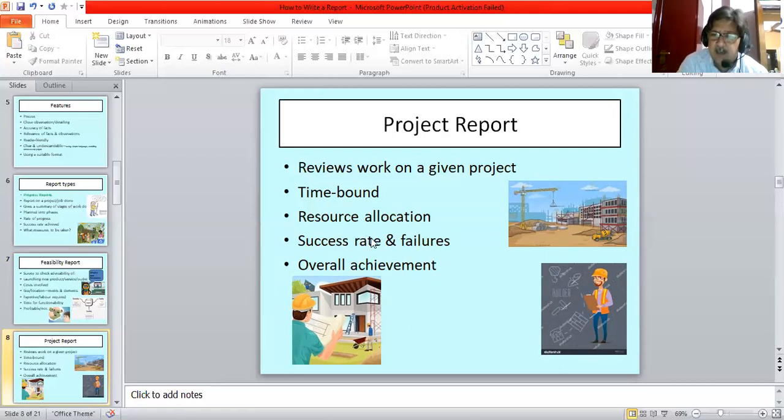So in 2 years, what have we done and how much remains to be done in the remaining time? So it will give us an estimation of that. Now, you know that in the business world, in the corporate world nowadays, there are different kinds of projects, big and small, which are ongoing all the time.